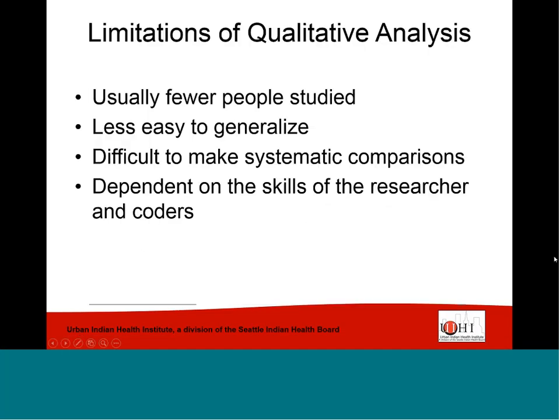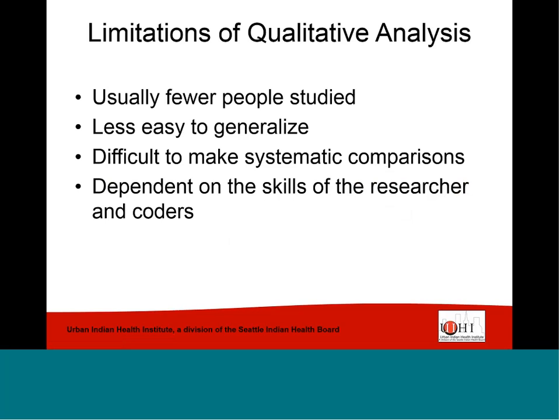There are some limitations to qualitative data and the analysis of that data. First, with qualitative data, usually there are fewer people studied. Now, this isn't always the case. Let's say you decided to do a needs assessment and send out surveys and get 200 participants, and in that survey you've got some open-ended questions. Well, technically that's considered qualitative data.